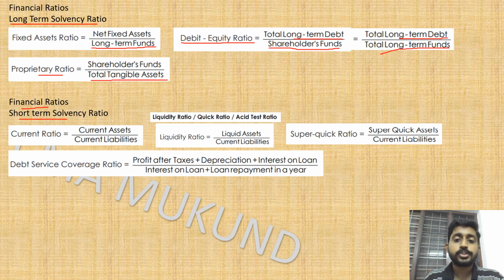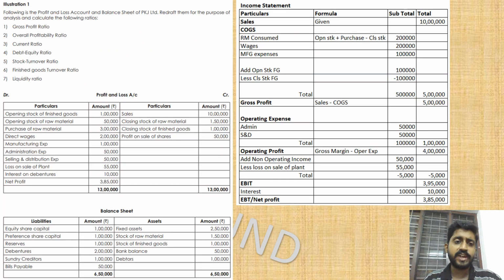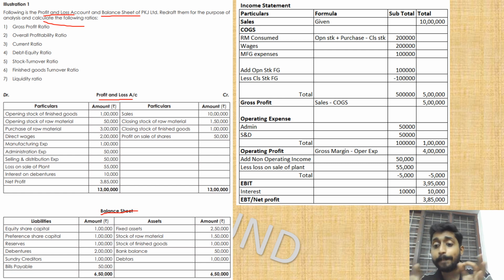Yes. So we have discussed the formulas, and now we will go for the first problem for the day. The company has given the P&L statement and balance sheet for a particular company, and they want us to calculate the ratios. A lot of ratios have been asked. So the P&L statement is given, and the balance sheet is given. Now what we need is the gross profit ratio. The P&L is given as debit and credit, so we have to frame the proper income statement. So what is a proper income statement?